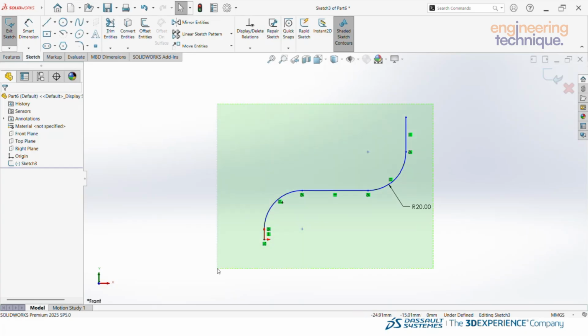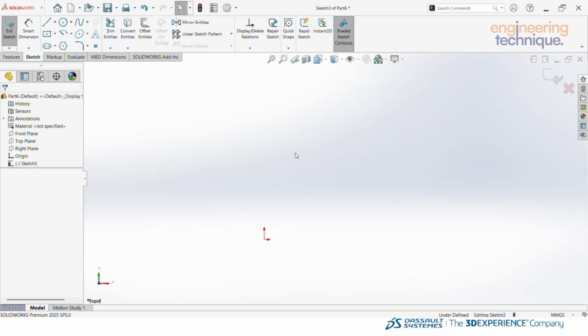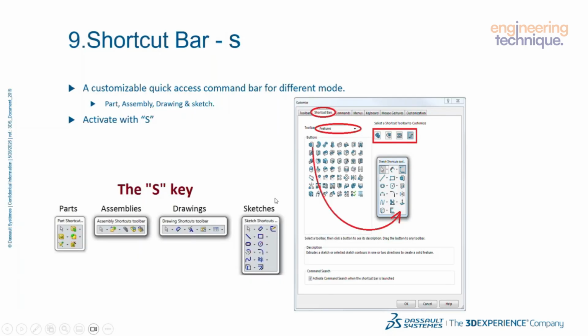We can also customize that as per our requirement. It is not mandatory that we use only the default one. We can change it for part shortcut, assembly shortcut, drawing, and sketch shortcut. There are different types of shortcuts, the same as mouse gestures. There are four types of shortcut bars, which are also customizable as per the requirement.